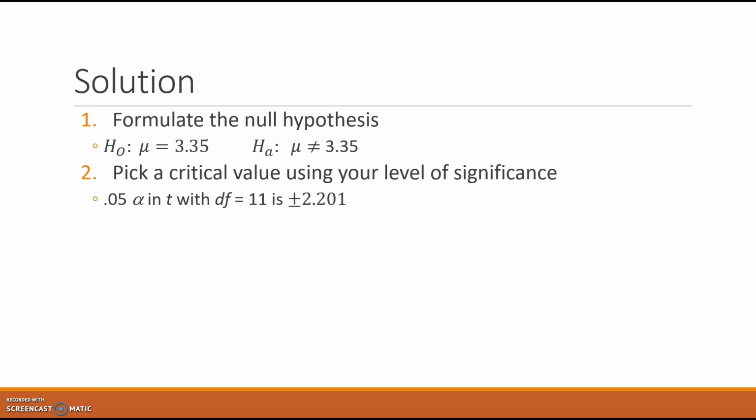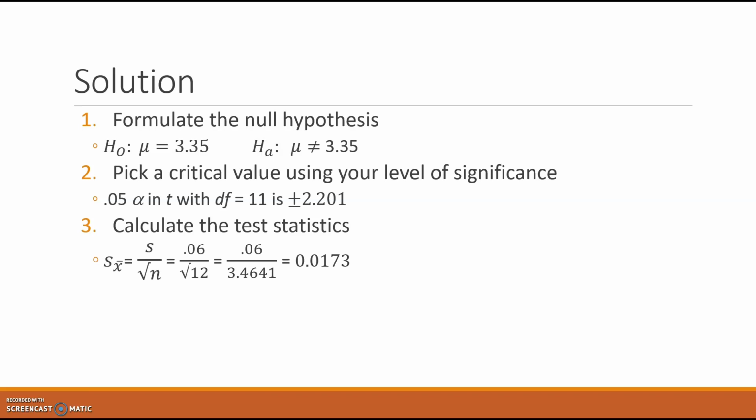Now, when you're doing a t-test, you have degrees of freedom. It's a little trickier, okay? Degrees of freedom are basically n minus 1. And when you look at the t-test table, you'll see a line that says degrees of freedom along one axis, and then along the other axis, you'll have whether it's 0.05, whether it's one-tailed or two-tailed, and so forth. So your book goes into how to track these down. But trust me, a 0.05 with a degree of freedom of 11, where it's two-tailed, it's going to be 2.201 plus or minus. Now, you don't have to memorize this one because this is going to vary depending on your degree of freedom. Calculate the test statistics.